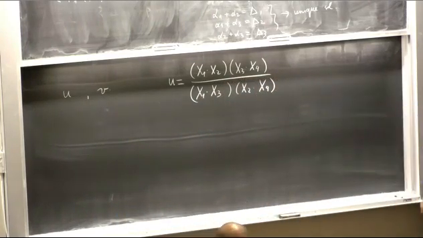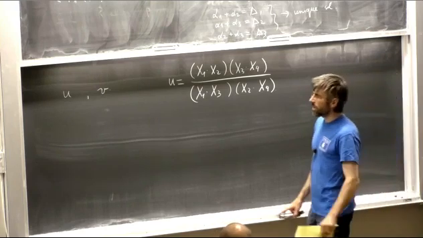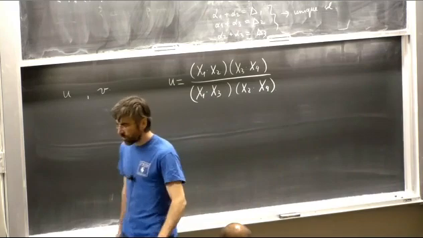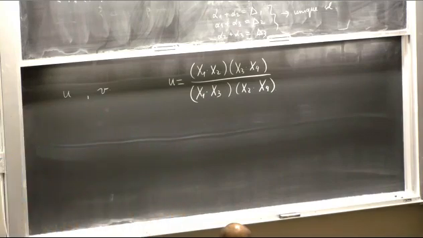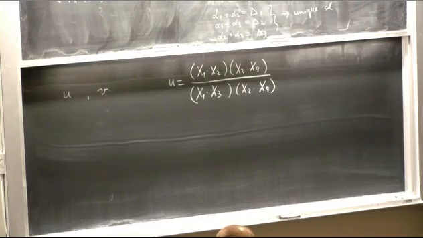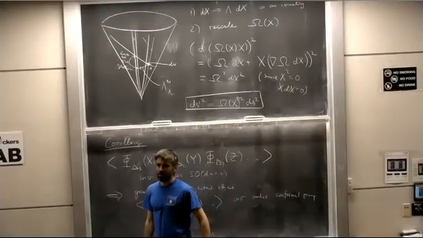Yeah. What happens when you set d equal to 2? So the question is whether I can use the embedding formalism also in d equal to 2. You can use it also in d equal to 2, but you will only be dealing then with the global conformal symmetry group.